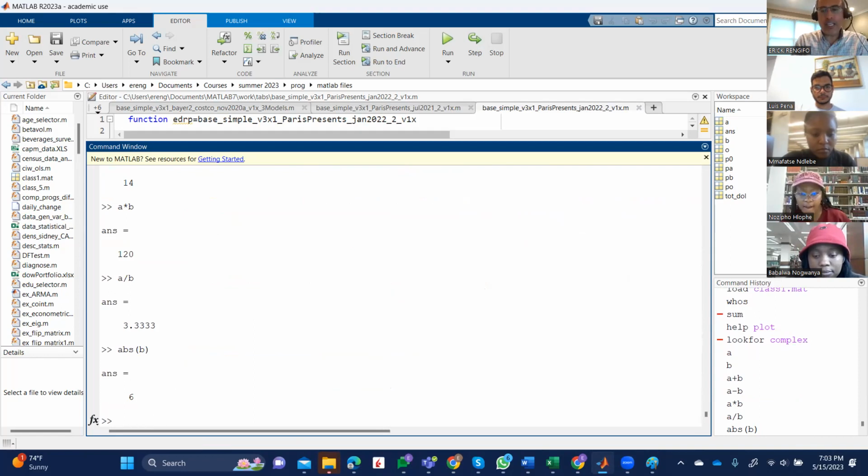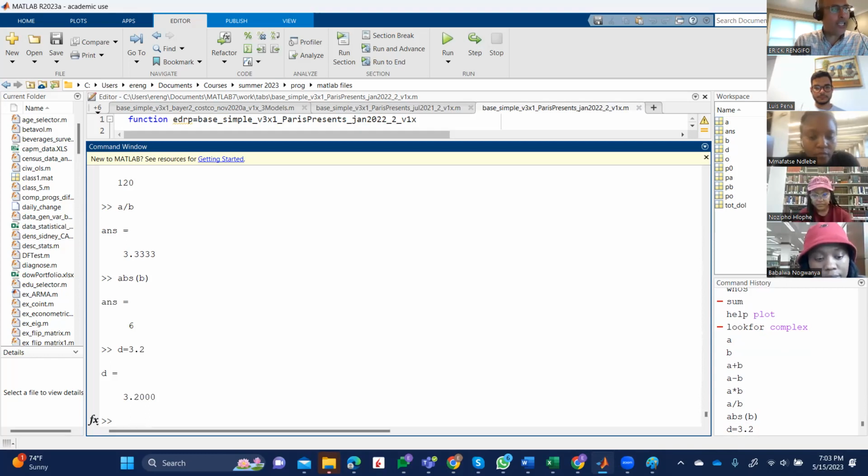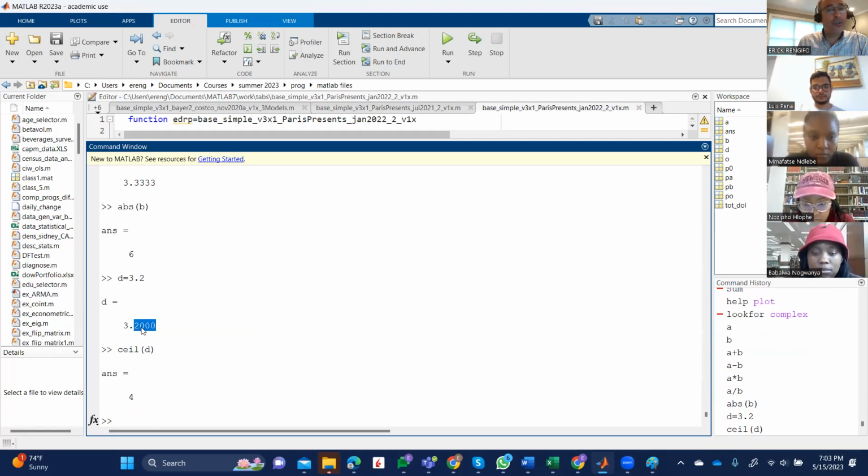You know, for example, let's define D equals 3.2, right? I can do ceil of D. So remember the ceiling command, guys. No matter what number is here, if it's larger than 0, it will go to the upper number. This is what is called the ceil. The opposite to ceil is what? Floor. Do you agree?